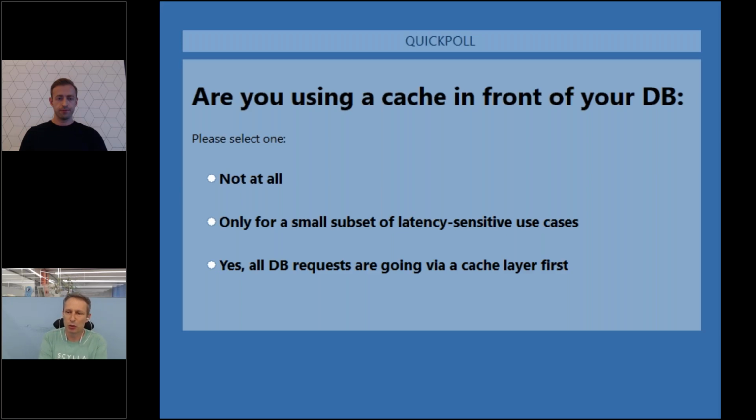So before I jump to the actual topic, a quick introduction to Scylla, the company, and Scylla, the project or the product. So ScyllaDB is a NoSQL database which is compatible with both Apache Cassandra and Amazon DynamoDB. It has actually two distinct APIs supported. Scylla was designed from scratch with performance in mind. And when I say performance, I mean both high throughput and, more relevant to this session, low latency, in particular tail latency or P99 latency.